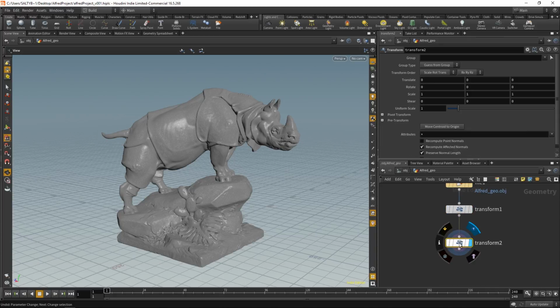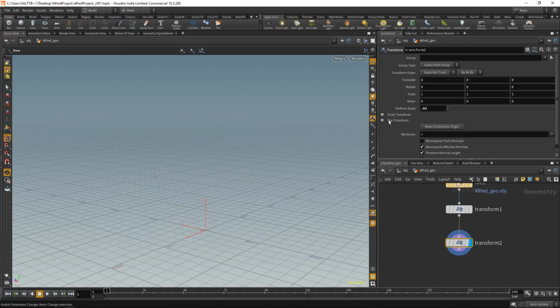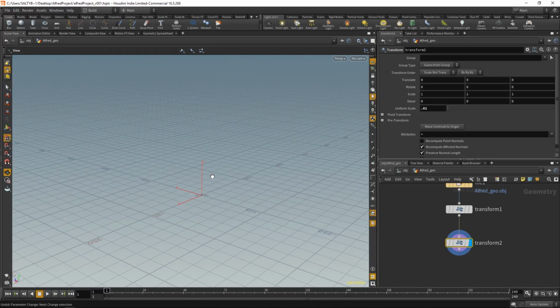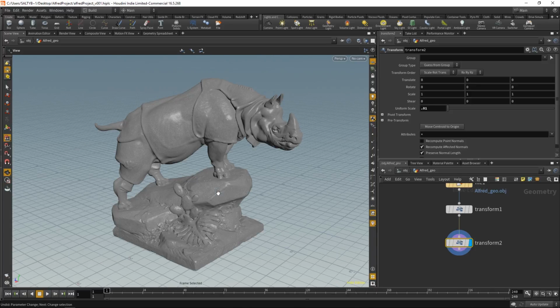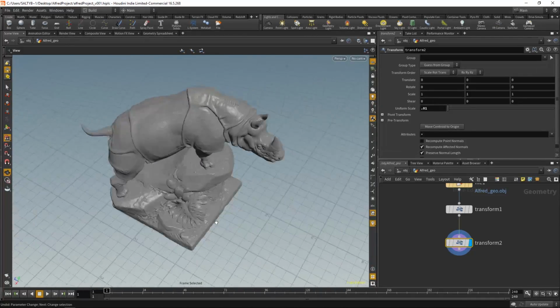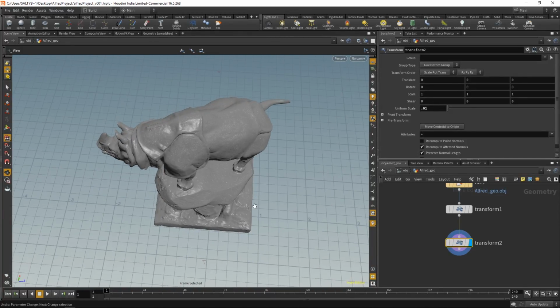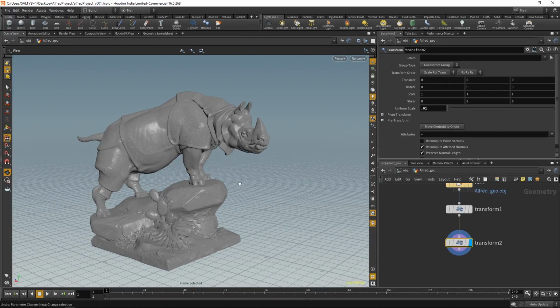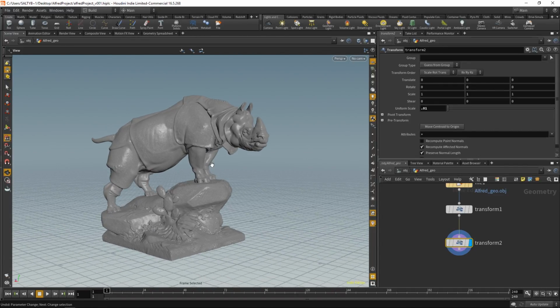So I just want to make a new one. And under uniform scale, let's set it to 1/100th of its current size, so 0.01. Now to frame this in, the hotkey for that is holding down spacebar and pressing F. Think F for frame. So that's how you frame that in. And now we are at about 1 meter or so. So this correlates to about 6 feet, I'd say, which sounds about right for a rhino sculpture.